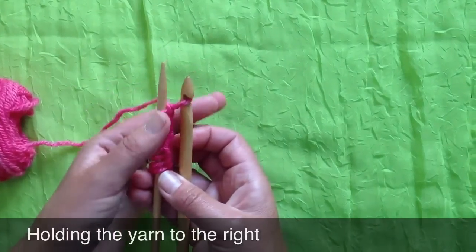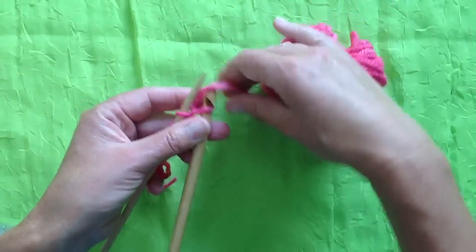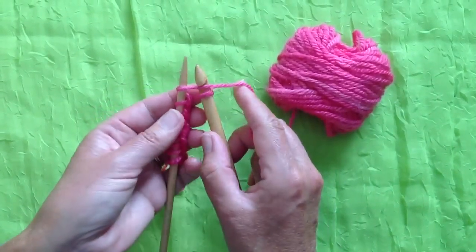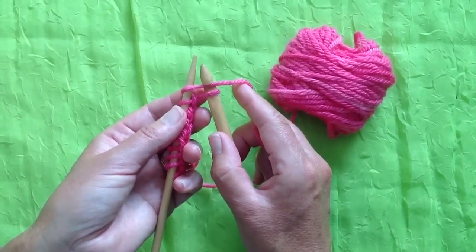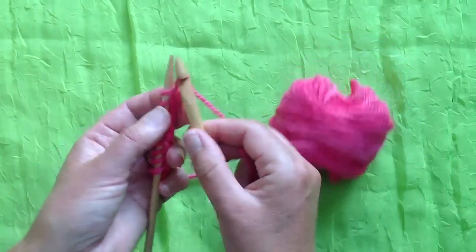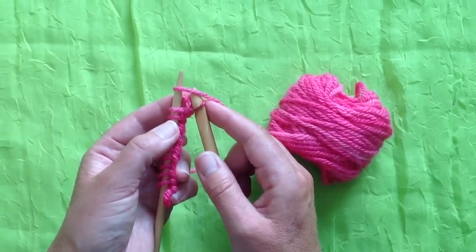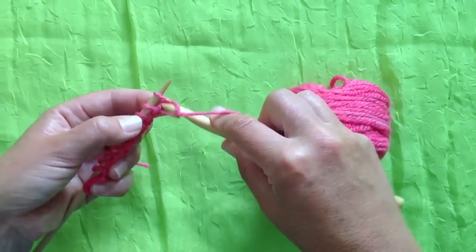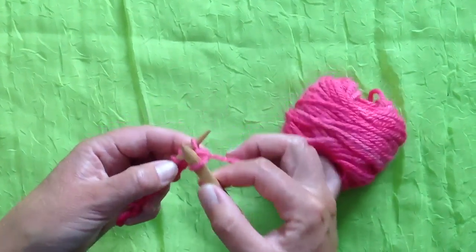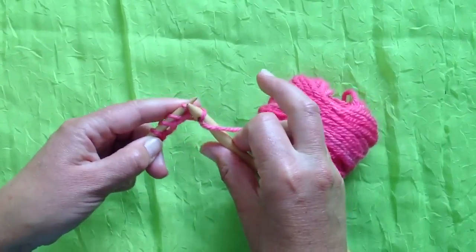There is one other way of holding it — well, there's millions of other ways. But some knitters who have never crocheted prefer to hold the yarn on the right-hand side. This way, they can sort of knit their stitches on, so they flip the yarn around the needle and almost treat their crochet hook like a right-hand knitting needle. It's all a matter of what you prefer.